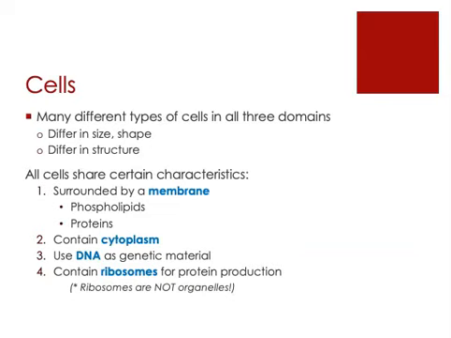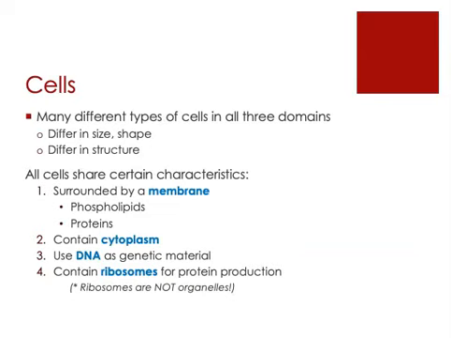Number one, it's surrounded by a membrane. And we're going to talk a little bit about membranes today and what they're composed of. Number two, inside that membrane, inside the cell, there's a material called cytoplasm. Cytoplasm is actually not really a liquid. It's more like a gel. And all cells are full of this gelatinous material.